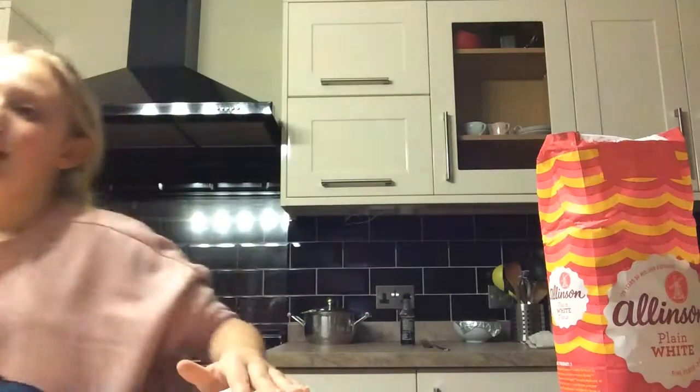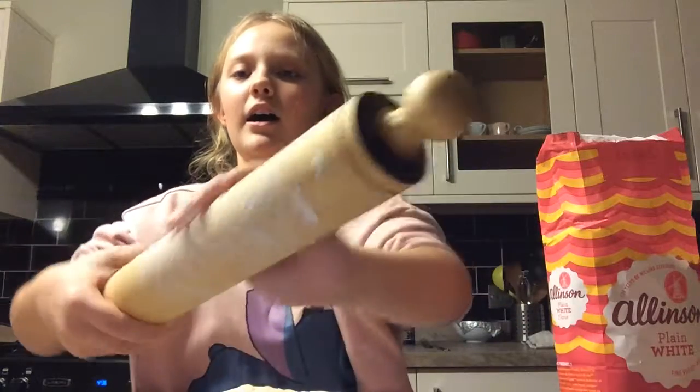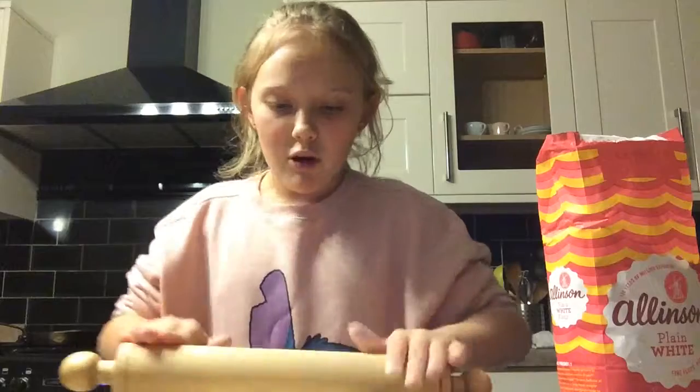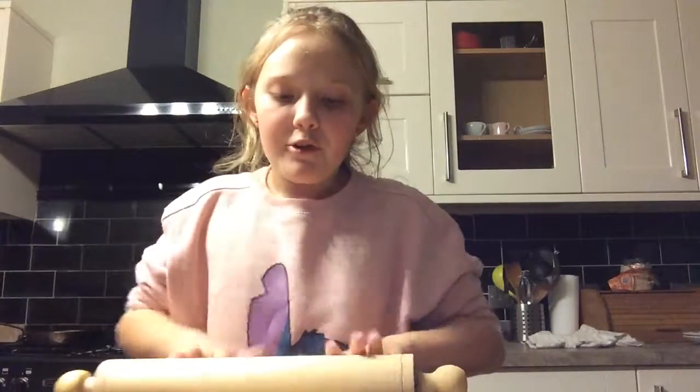So now with 1/2, we're gonna take the rolling pin and cover it in a little flour so it doesn't stick. And now we're just gonna roll the dough, first forwards, then backwards.